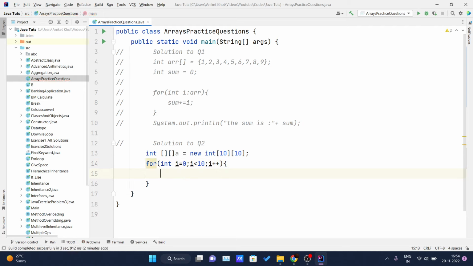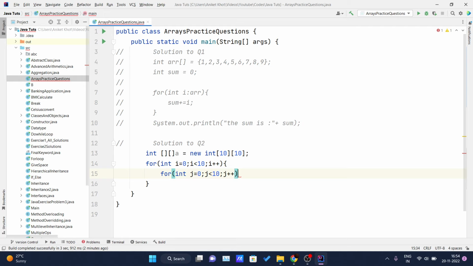And inside this loop, again I require one more for loop to track the columns. The first loop will track the rows, and the second for loop will track the columns. And inside this I will write int j equals 0. Whenever my j is less than 10, I will do j plus plus.